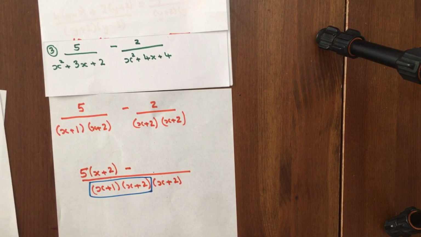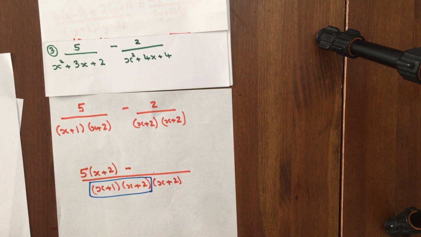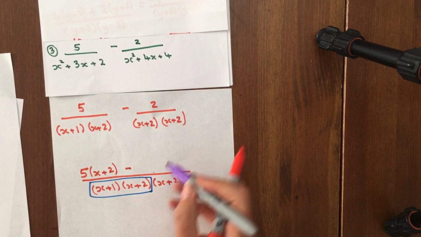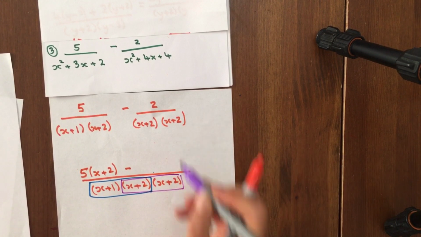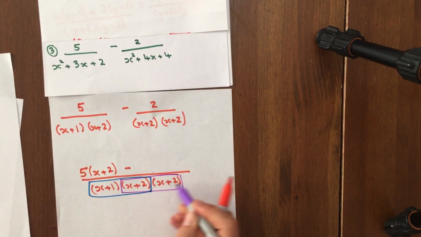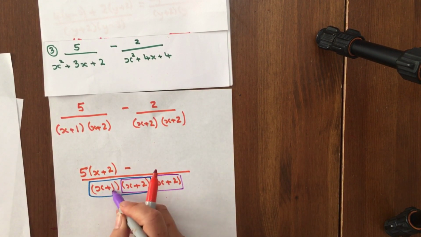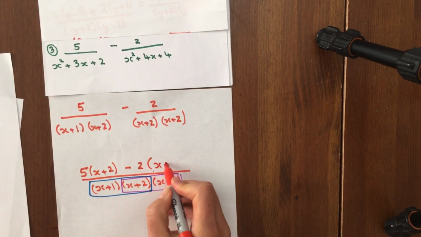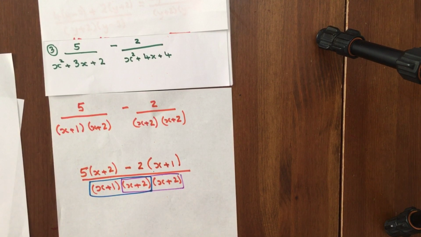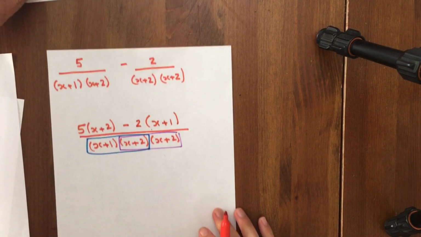And then, just using a different colour, if I see, that's my denominator here, x plus 2 times x plus 2. How many of those goes into my denominator? Well, I've got x plus 1 lots. So I've got minus 2 lots of x plus 1. Okay, go through that again if you need support on that.